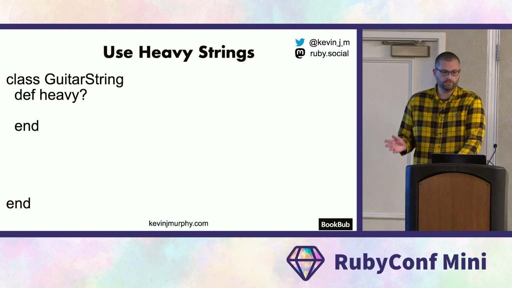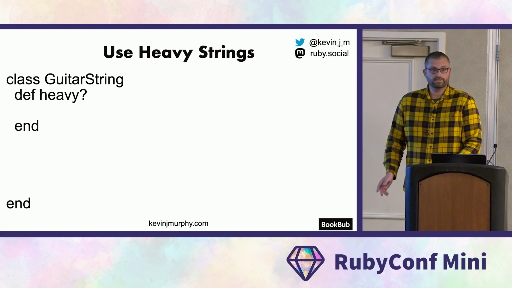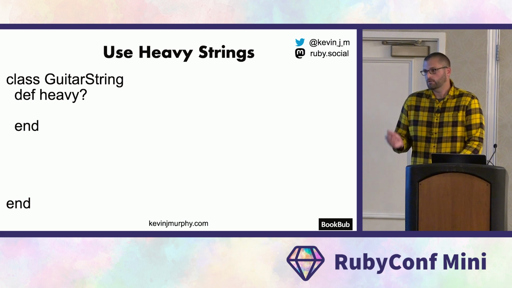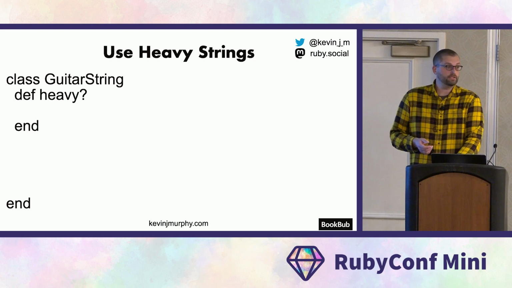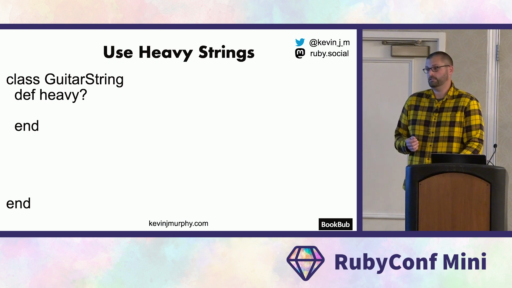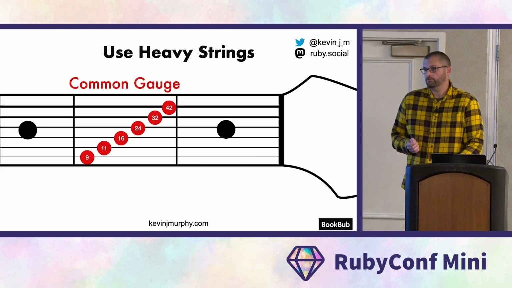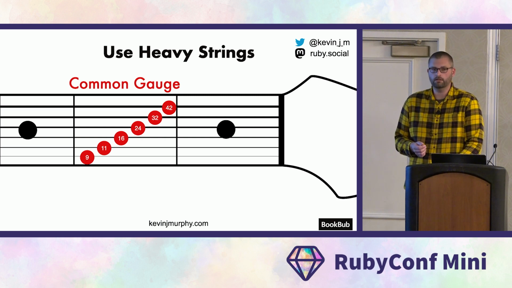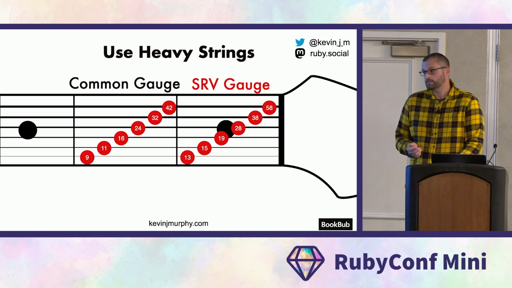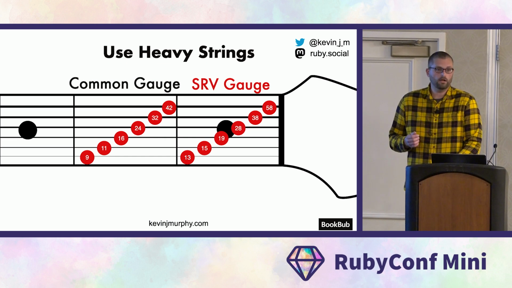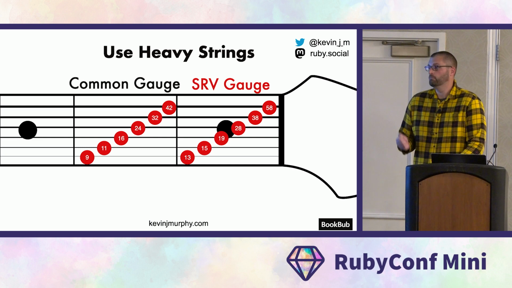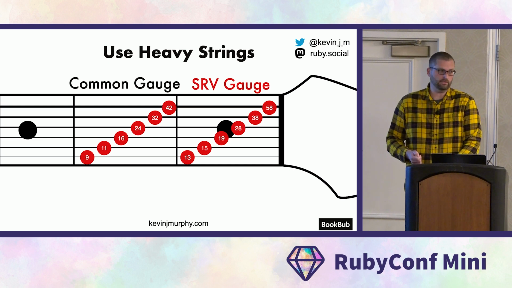We know our guitar string needs to know if it's heavy, but what does that mean? So a regular guitar will have 6 strings on it, and each of those strings will be of different thicknesses. Those thicknesses are measured in thousandths of an inch, and if you're going to get a guitar from the factory, it likely will be strung with a set of 9s, meaning that the thinnest string is 9 1,000ths of an inch. Stevie didn't play 9s. He played 13s. These strings are harder to manipulate, harder to press down on, harder to bend. It's more work, and he called them heavy.